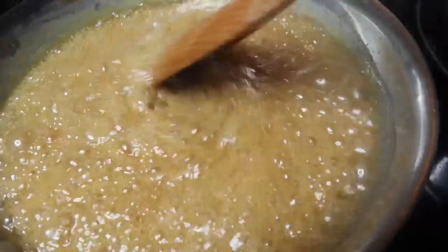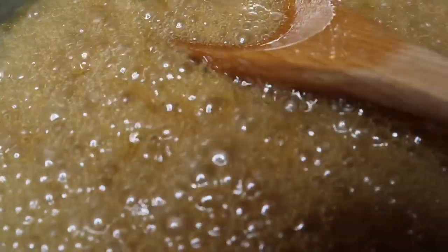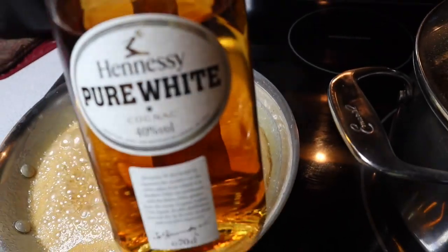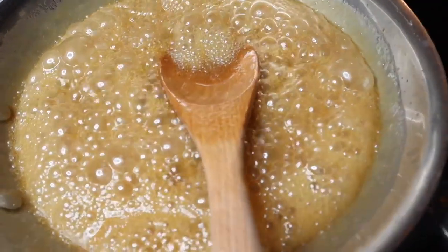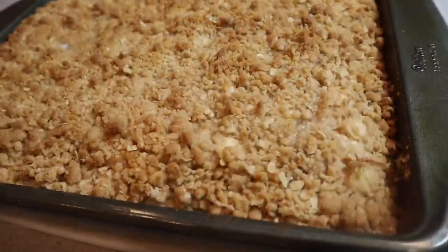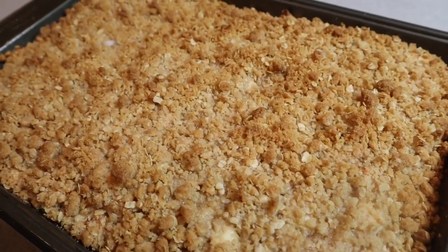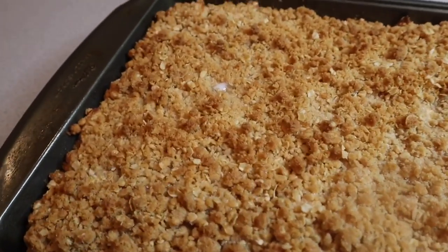Now, once we get all of the Hennessy worked in, you guys, you want to allow this to cool for a little bit. Again, remember to make sure you take it off of the heat before you add the alcohol. Okay, so just put the caramel to the side, let it cool off.